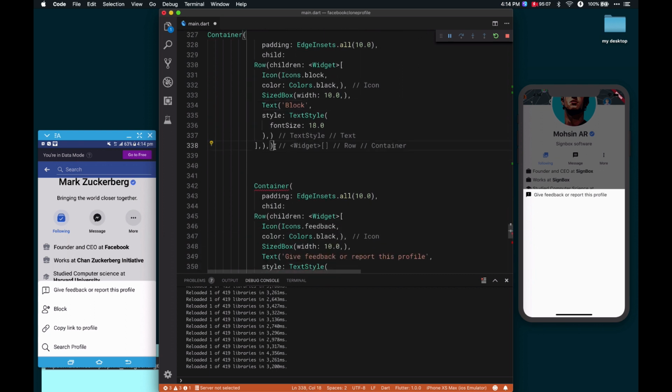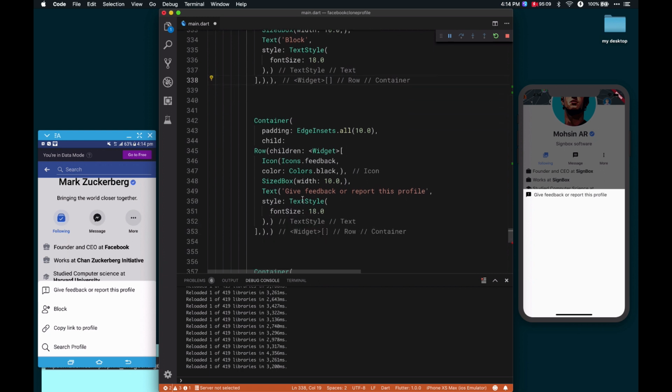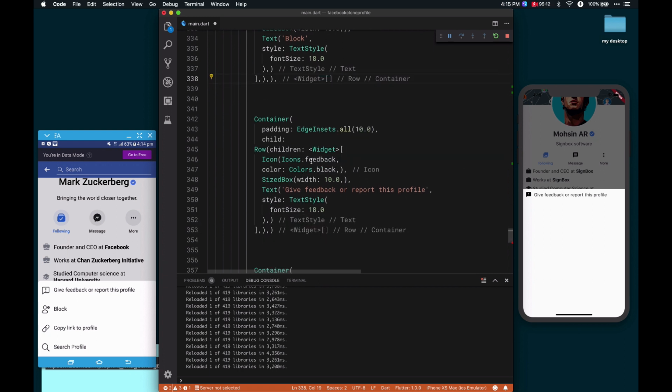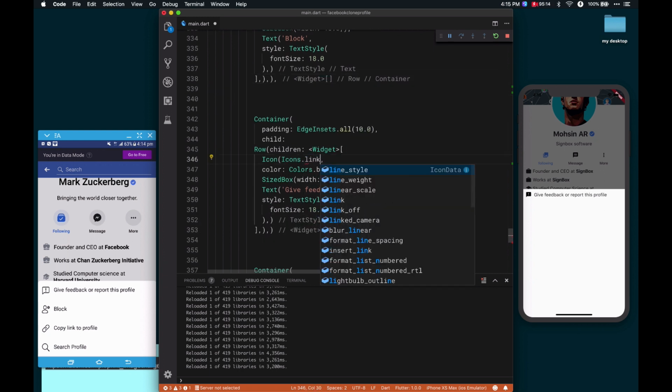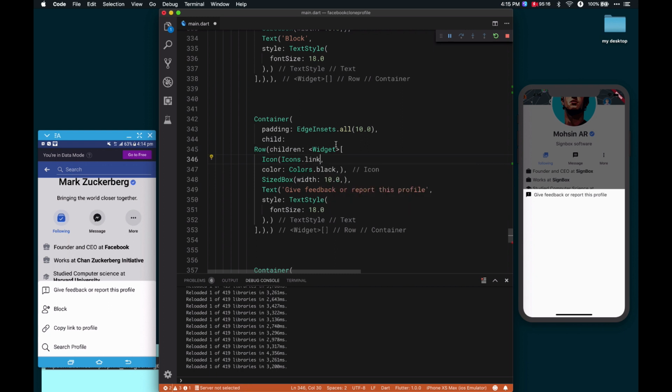Place the comma after this, and again use icon link, and copy link to profile.